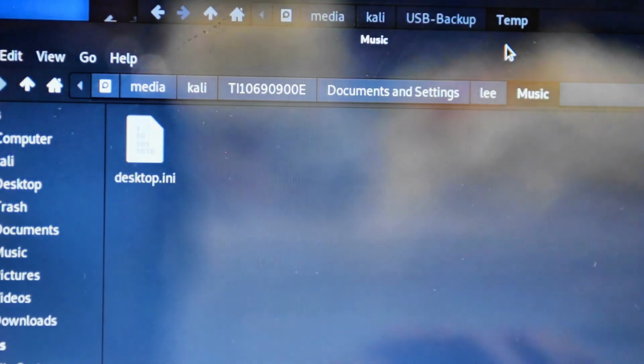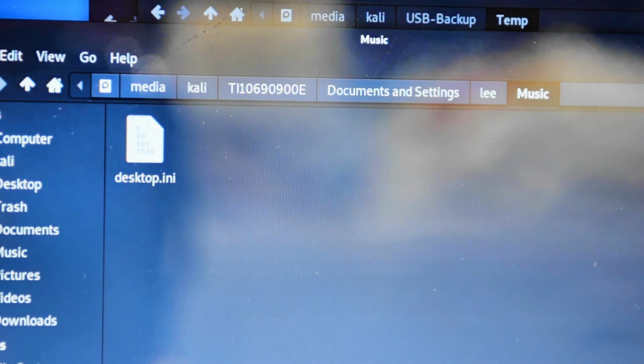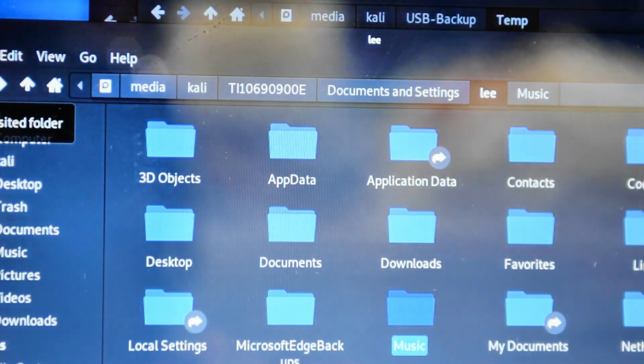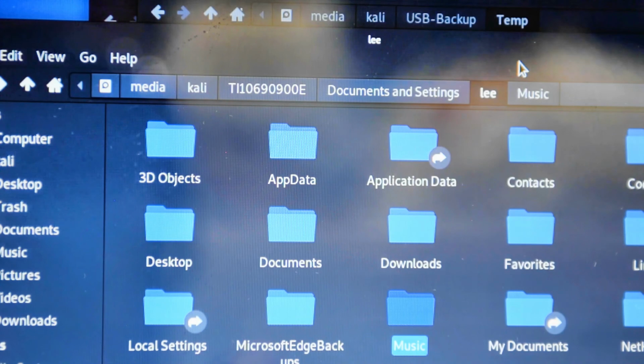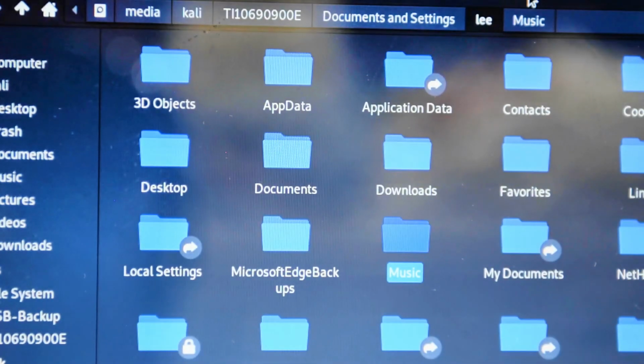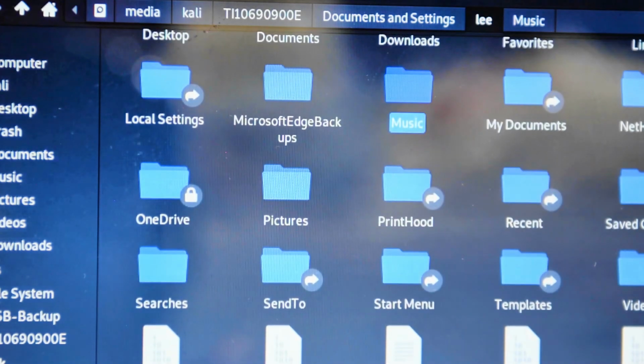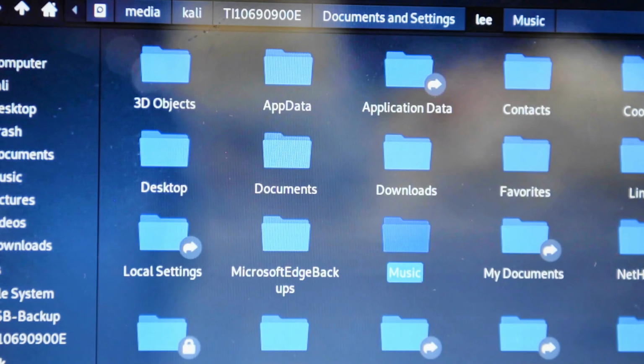So let's see if they have anything in Music. I don't see anything in Music. But we can do this, give this to the previous owner and say, hey, if you're interested, these are some files that we found. If not, we can just go ahead and reinstall the operating system. So again, I hope this helps. This is again using Kali, which is a newer copy.